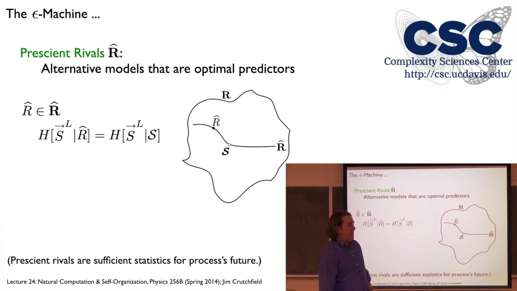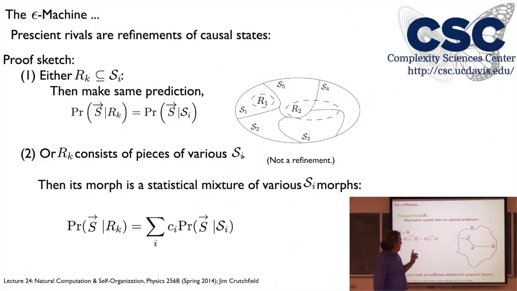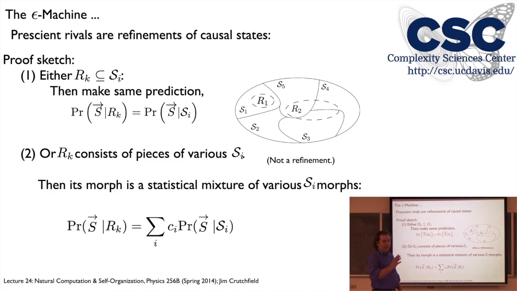Now, where we're going with this is actually trying to develop another optimality criterion for the causal states. We want to show that they're the smallest set that's predictive in this sense. But we need to do a little work first. So we have to go back to the space of histories and compare how rival models and the causal states partition up the space of histories. There's a little bit of internal structure here.